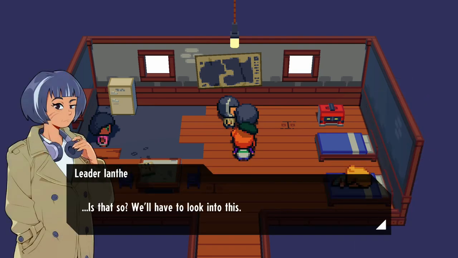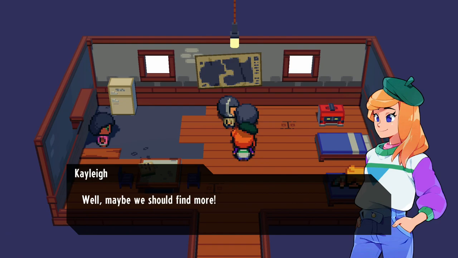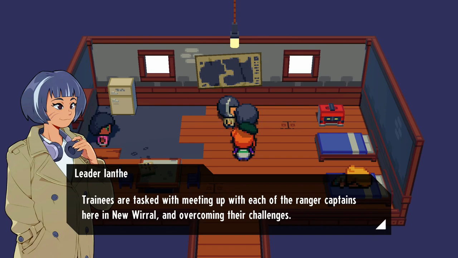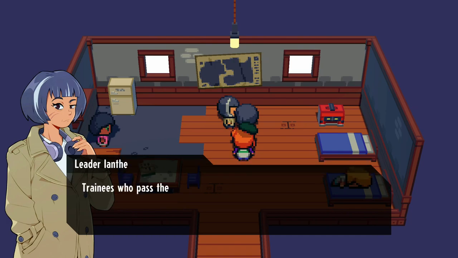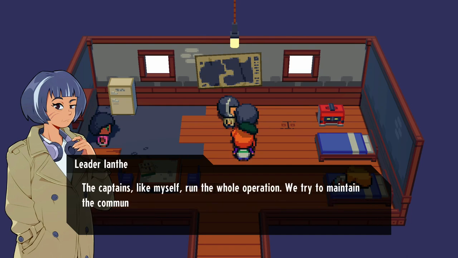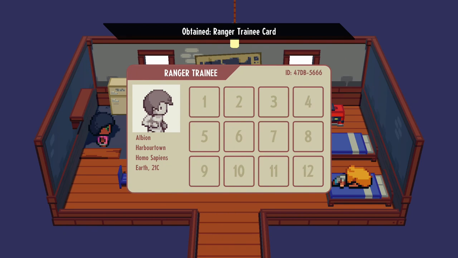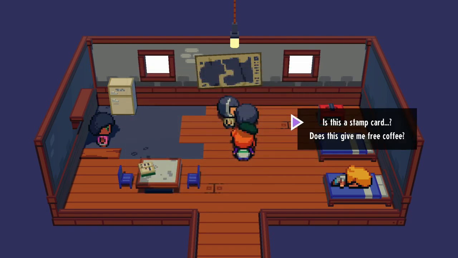Drop that into the conversation. Archangels. Well. Huh? Sure, I'll apply, but Kaylee is kind of hinting that wants us to apply so we can do more Archangel stuff. Really are new. You have all the information. They're top. Huh. So, ranger captains are like gyms, essentially. Right.